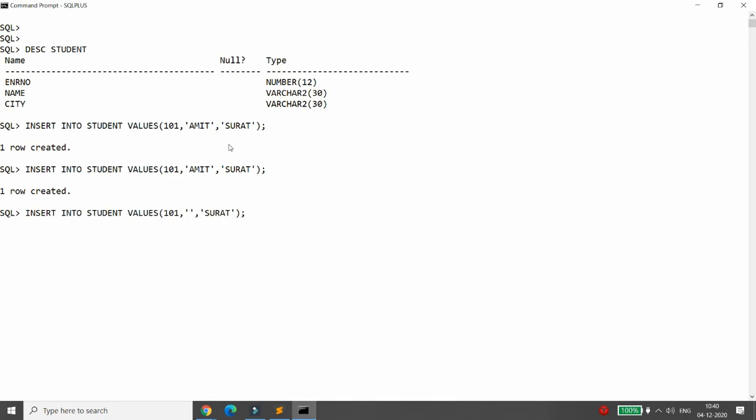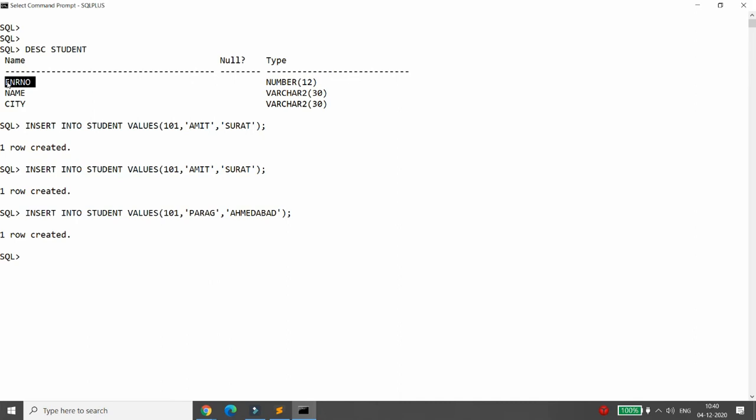For example, if I am entering the name Parag, and even if I am changing the city, that is Ahmedabad, then also the record will be inserted. Why is it inserted? Because I had not put any constraint over here. We have to put the constraint. To check the uniqueness, you can define the primary key on your enrollment number, because enrollment number is unique for each student in the university.